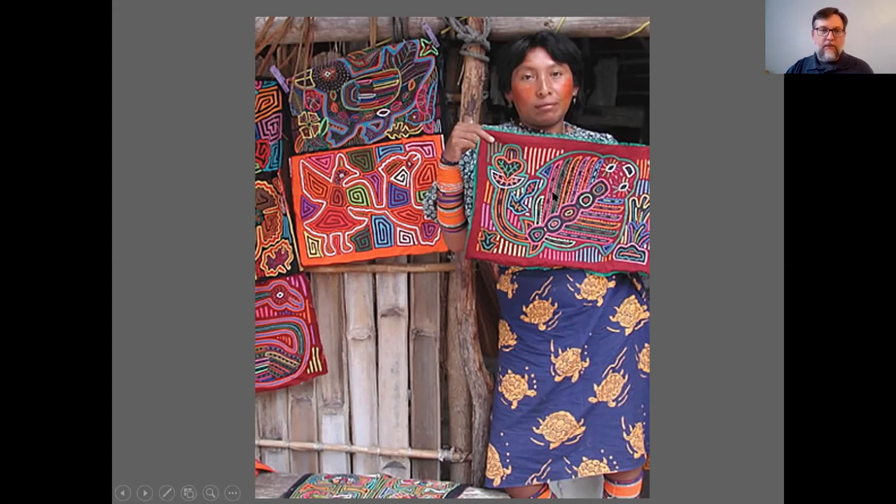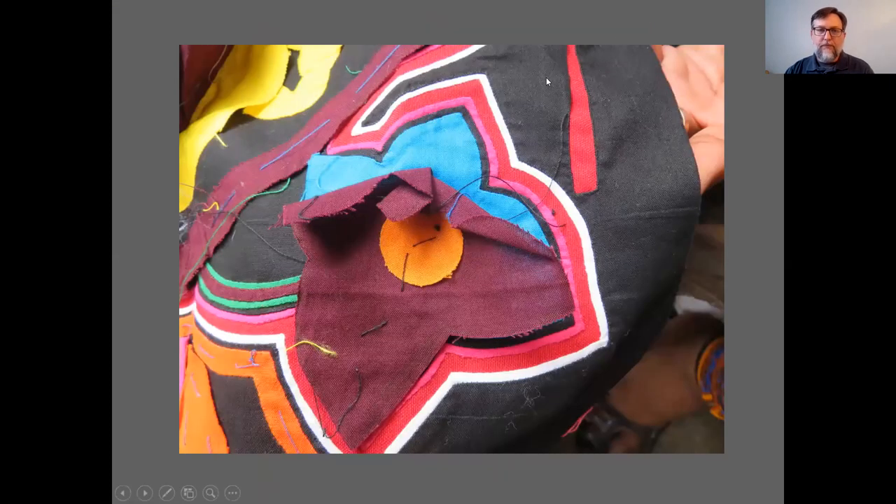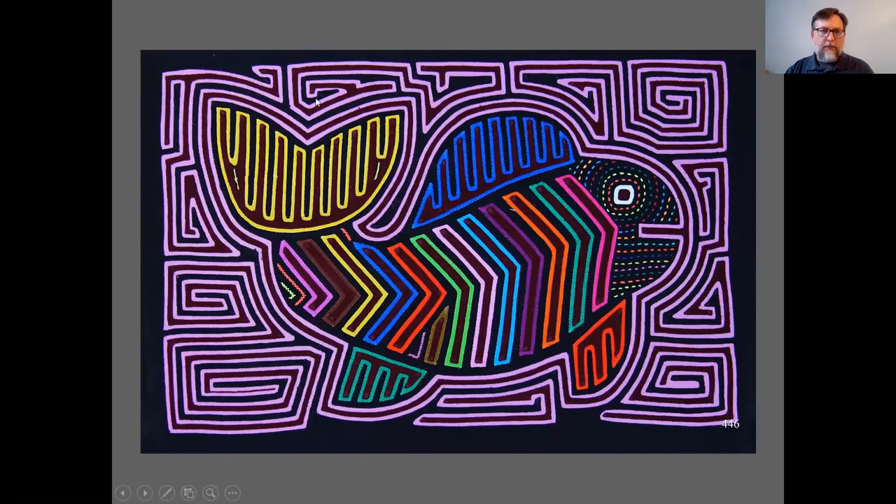MOLAs are usually made with animals as the theme. What they do is take a canvas-type fabric and start by making a big shape — say they're going to make this flower. They make that big white shape and sew it down, then on top of the white they make a slightly smaller version of that shape, like this red, and sew it down. Then they do it again with the pink, black, and blue, just keep layering on top of each other. That's how they get that intricate outline look. It's all hand sewn, starting with the furthest piece of fabric, then a smaller piece to make the shape, and so on.